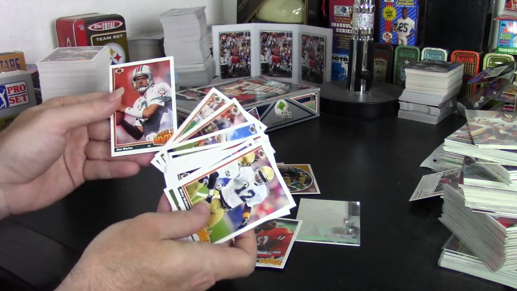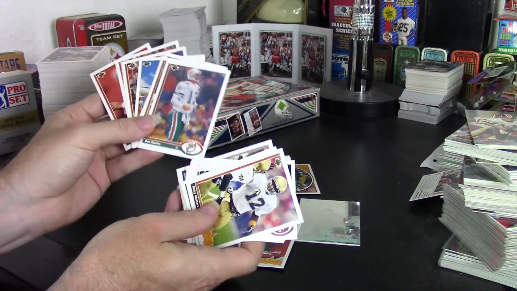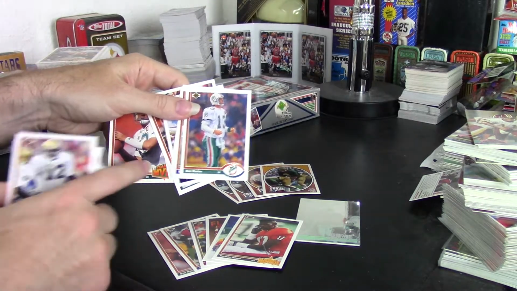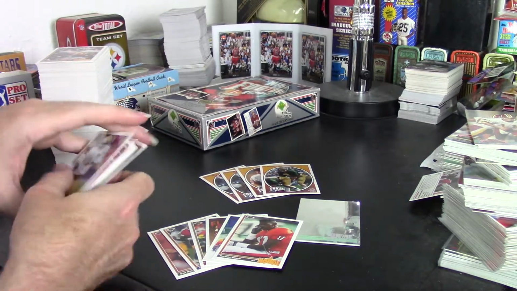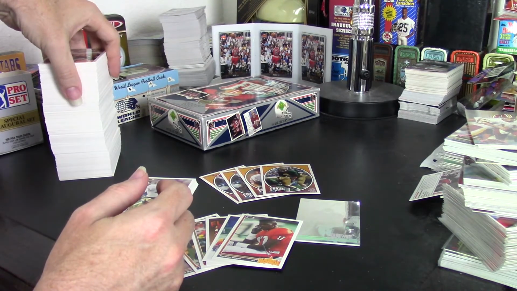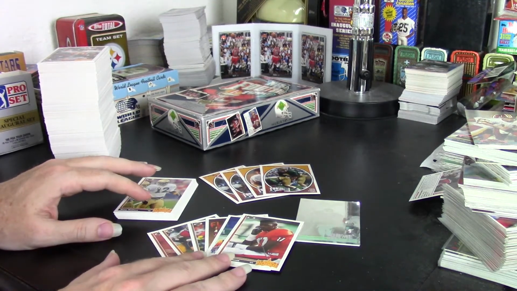And again, because of these subsets, they show up a lot. You can easily get the Dan Marino in any form. You can get the main card, you can get the MVP, and you can also get the aerial threats card of Dan. And so that's what makes this set really work well in terms of just opening a box, is the fact that you're always running into star players.